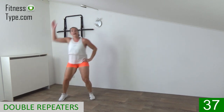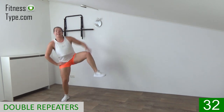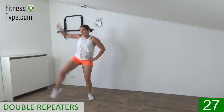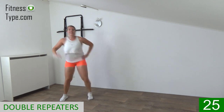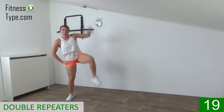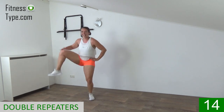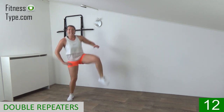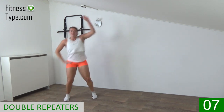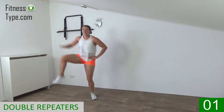Yes, that's it. Bring the knee up, and you tap your arm down. Pump it. Left. All right, double. Up, up, up. Now lift your knee up. Come on. I want to see those knees up high. Arms up and down. That's it. 15 seconds. Come on. Almost there. Come on. Lift the knees up. Final on left, finish on right.